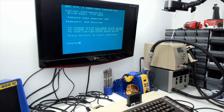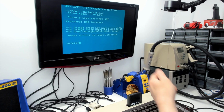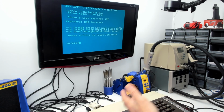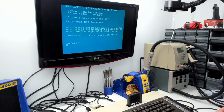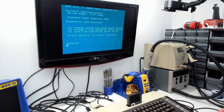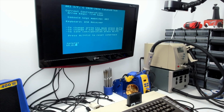What I've suggested, actually, to get around this, because the problem seems to me to be that the AKI can't possibly know determinately what case the keyboard is currently in when it displays the help screen, because obviously this is much more readable if it's in lower case. There is a way to put the keyboard into a known state, because the Atari has what they call shift lock, which is supported by the operating system, and you get shift lock by pressing shift and caps. So currently we're in lower case.